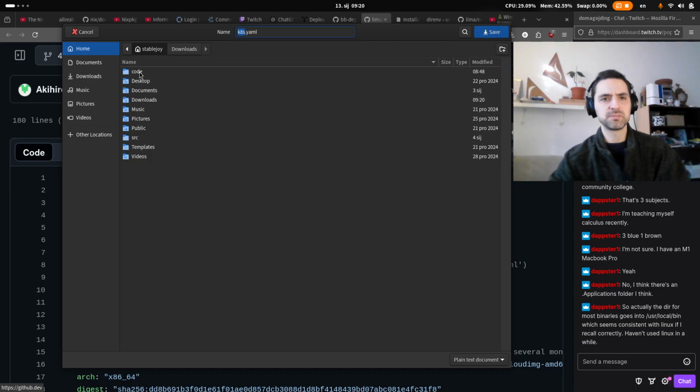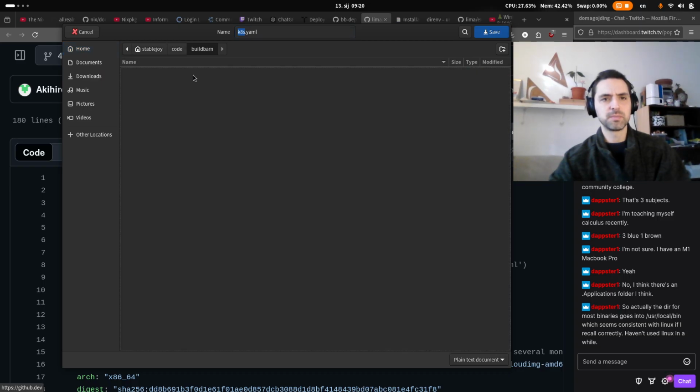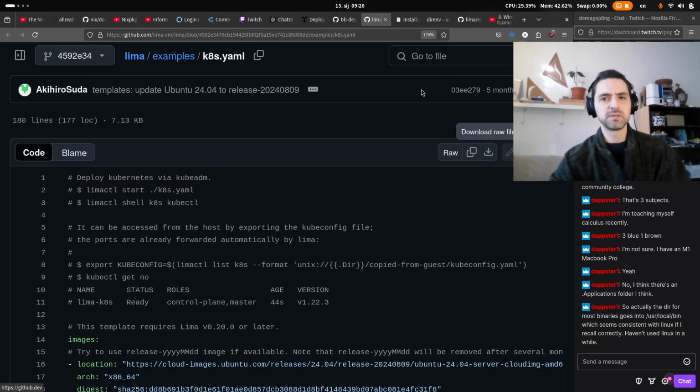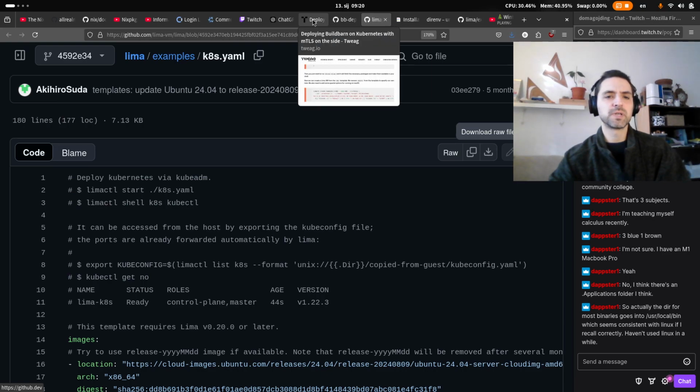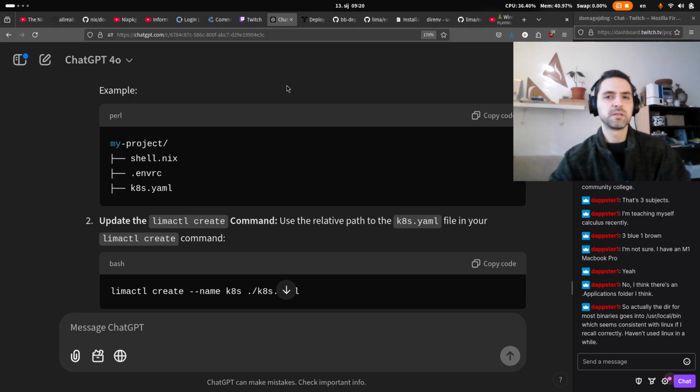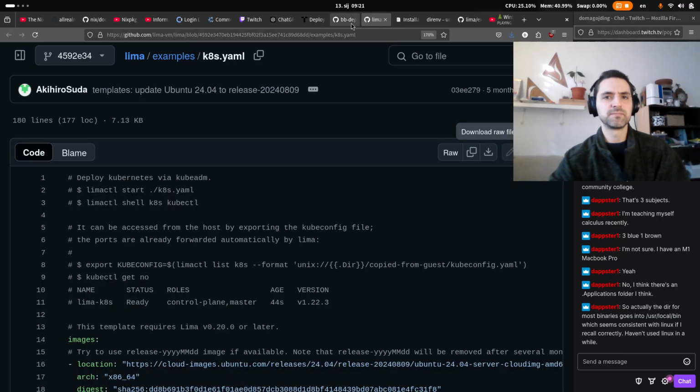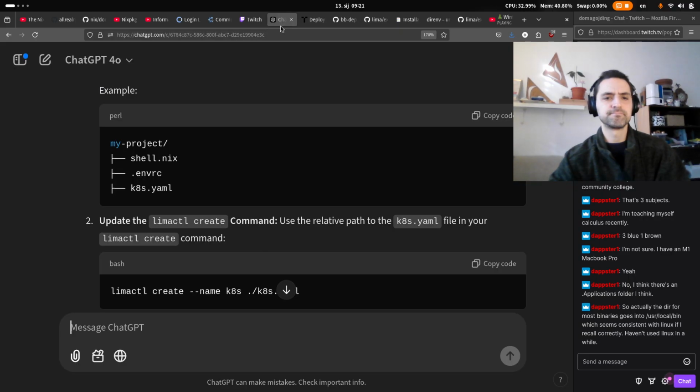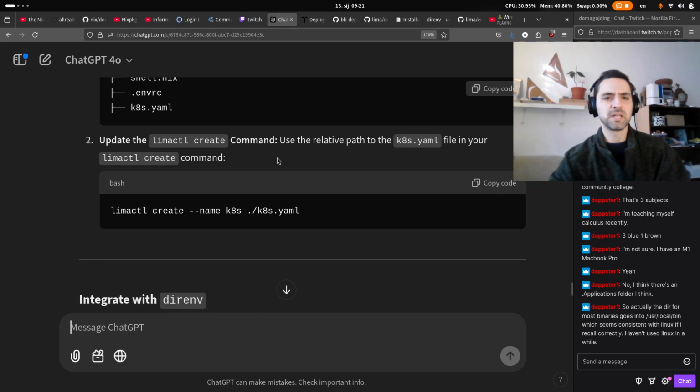Home, desktop, code, Buildbarn. Let's do it here. Save. Will it? Okay. So it didn't work, the command. And now I have to update the limactl create command. But I don't know, why does it work on Mac?